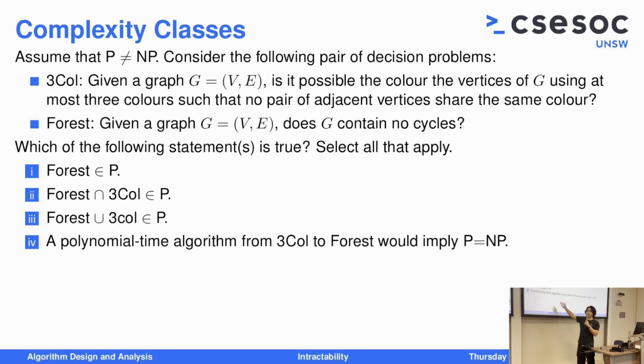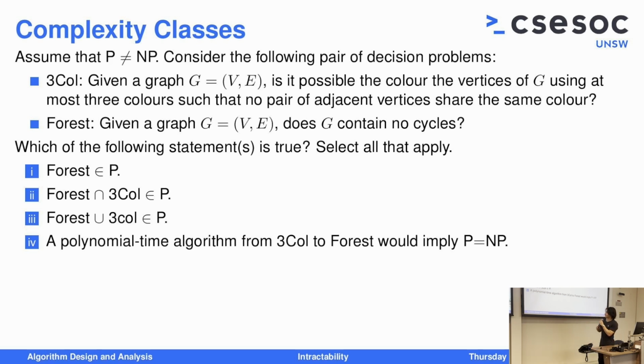Well, because it's an OR, right? Let's just assume forest is false. Now we still have the problem of deciding 3-coloring. It's the same thing, because if this is a 0, the whole thing can still be 0 or 1 depending on 3-coloring. So we are essentially left with just deciding 3-coloring, which once again is NP-hard. Okay?